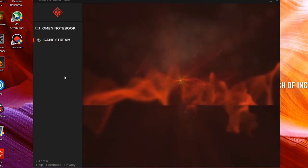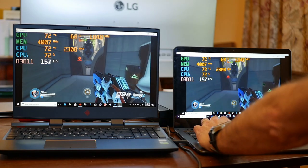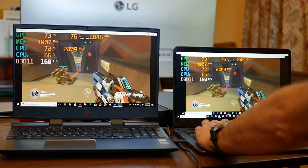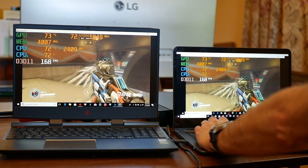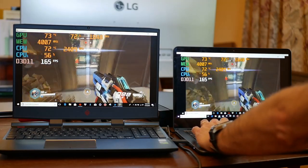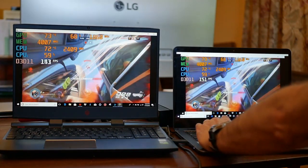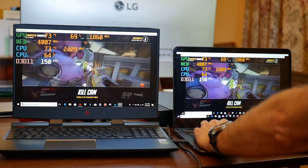One exciting feature is Game Stream, which lets you connect wirelessly to your host PC — your Omen laptop or desktop. You can either do a remote desktop experience sharing the same screen, or you can stream a game. They recommend having at least a 5GHz wireless connection, and within the same home network it worked pretty well. However, when I tried connecting using my cell phone as a modem on my second laptop, a game would start but nothing would show on screen and the streaming test failed. So I'm on the fence about how useful it is remotely — it's certainly okay within the same network, but if you've got a laptop the benefit is limited. It does hold some promise though.